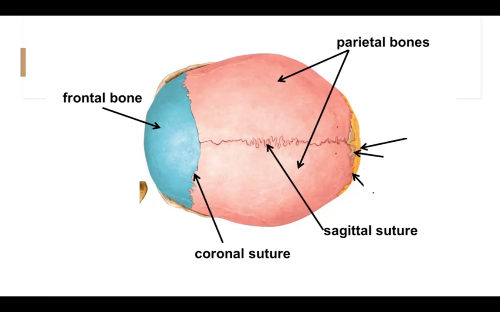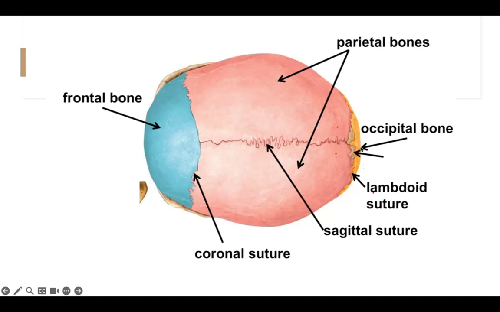Now, moving posteriorly, we have the occipital bone. The occipital bone is the most posterior and inferior bone of the skull. It is a cranial bone, okay? And it's separated from the parietal bones via a suture called the lambdoid suture. And this is my favorite suture because lambdoid is just a silly word. I love that word though. So you can see this suture line going through and separating the parietals from the occipital.